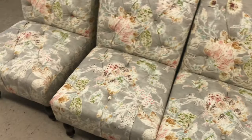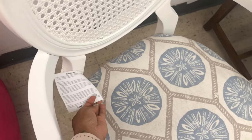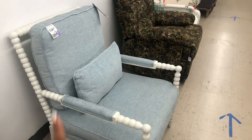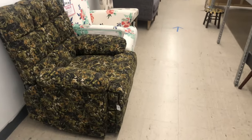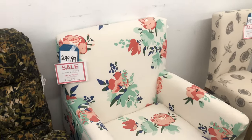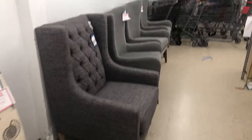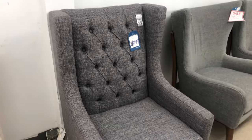They have a few furniture pieces that are really cute. Oh, I like this chair — I can't see the price on that one, but that one is 9.99, a pretty chair, and that one's 3.99 on sale. This one is on sale for 119 and then look how pretty this one is — it's on sale for 219.